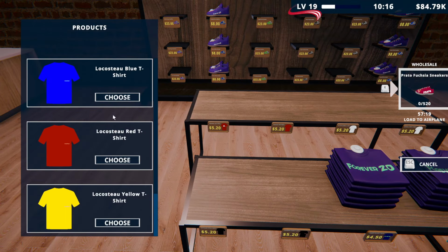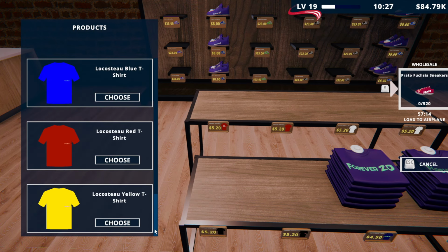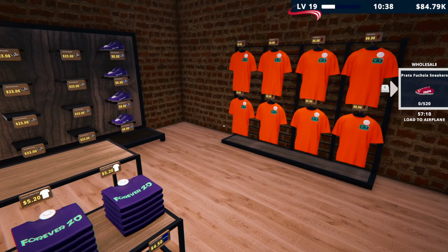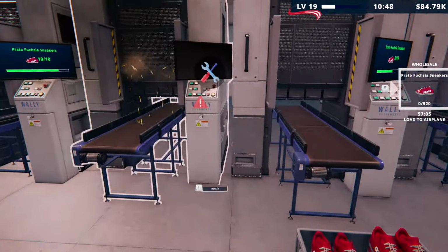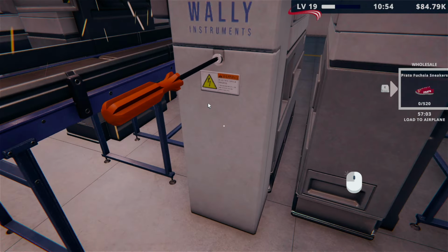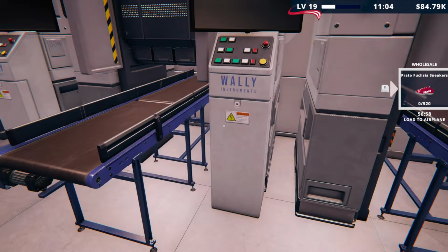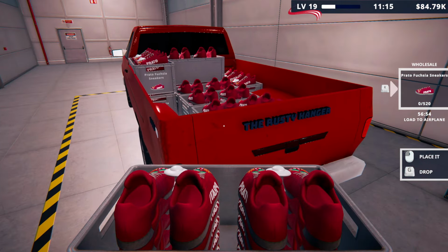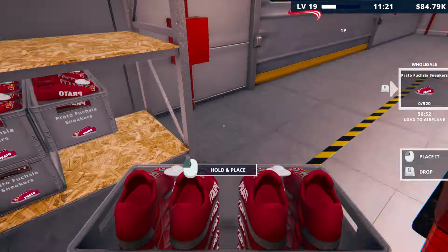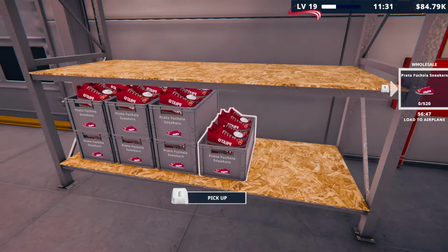Now we can probably do the same thing here with, so is this only t-shirts? This is only t-shirts. So I don't have a really good t-shirt option right now. So I might just leave that alone. And there's going to have to be a rack that we can get for pants. So there's got to be something there for pants, and I just have not bought anything in that regard yet. So we'll work our way to that. Once we have these orders done, I'll probably work on getting some better products going for the store.